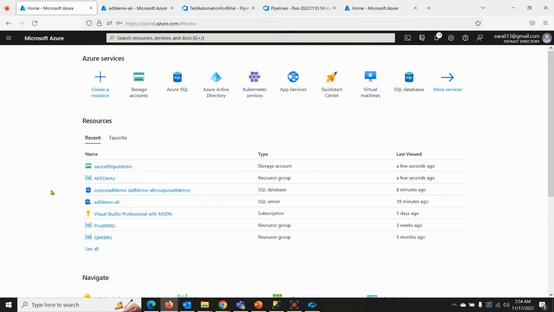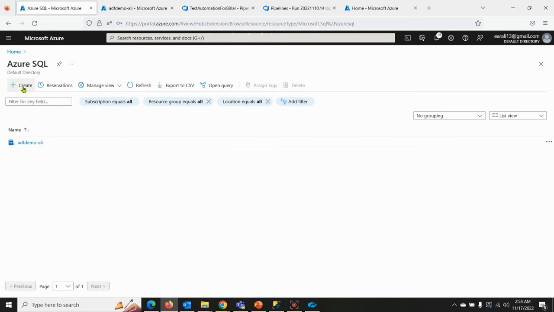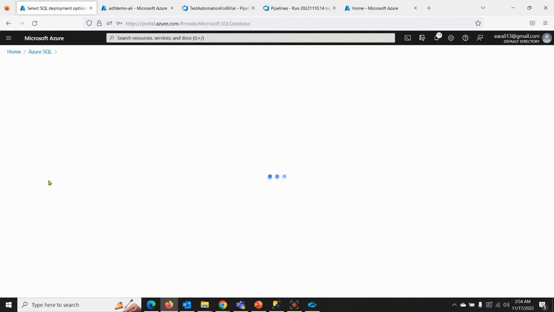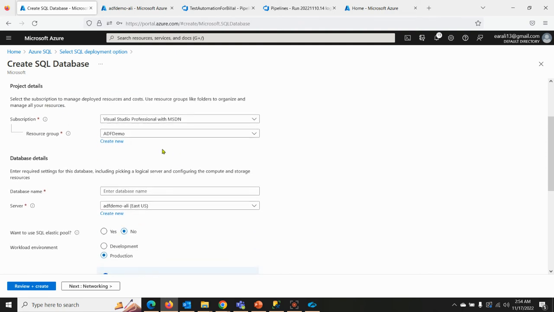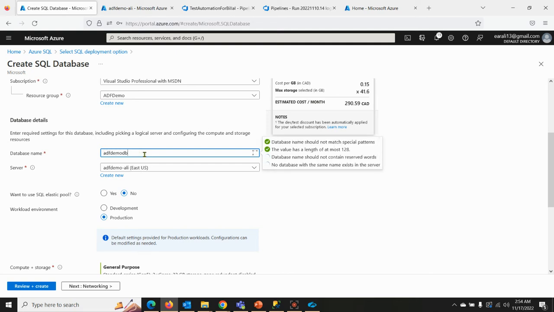Okay, I'll create Azure SQL. I'll create a single database. Okay, I use the same subscription, same resource group. Database name: ADF demo DB.